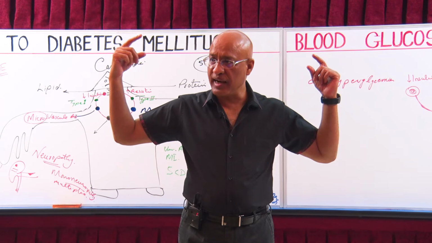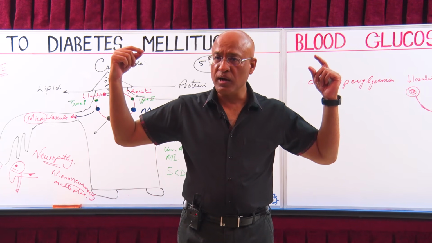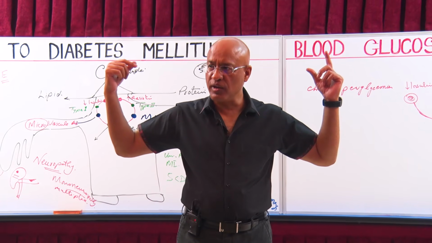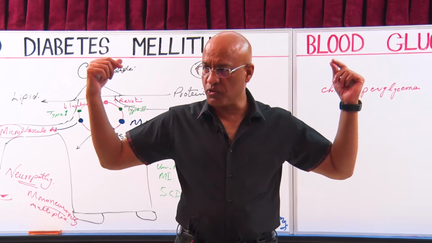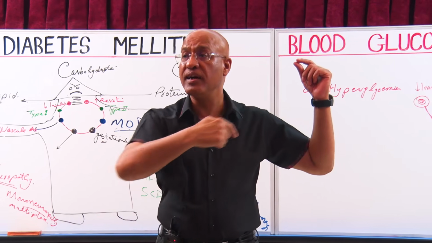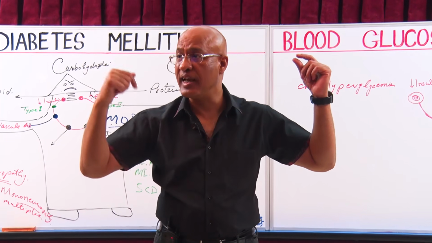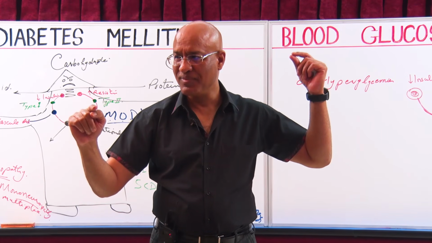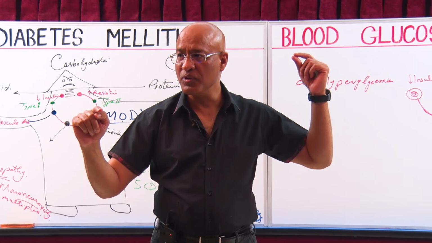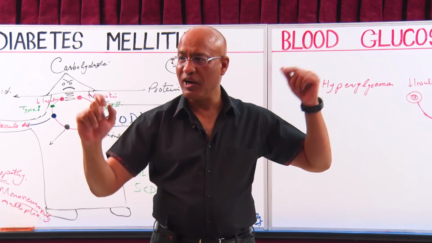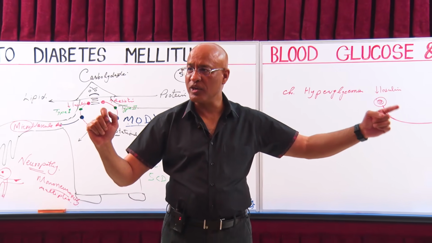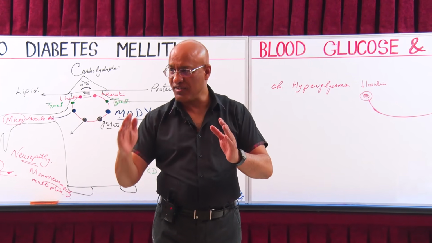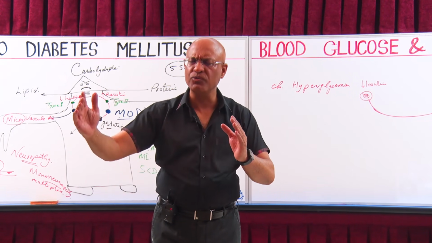Type 1 diabetes, where less insulin is produced or no insulin is produced, or type 2, where at least initially insulin is there but there is more resistance to its action. And then there are many other death gems inside, like type 1, then type 2, then LADA, latent autoimmune diabetes of adults, or MODY, that is maturity onset diabetes of the young, right. Then there is secondary diabetes. There are so many causes, we will talk later.